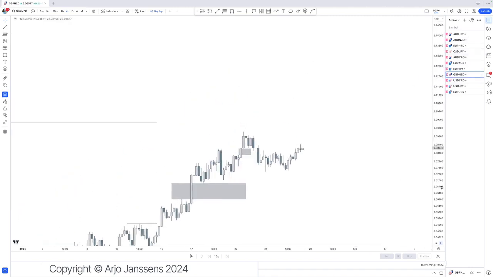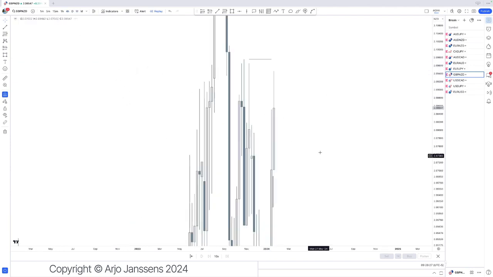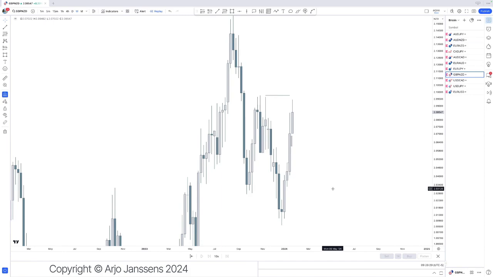GBP New Zealand dollar. So let's see. Let me read the question again. What is ideal, for example, if we have weekly bullish fair value context and a third candle has a sweep of the expansion candle, this will be bullish, right? Same scenario in GBP New Zealand dollar. Could you review it?